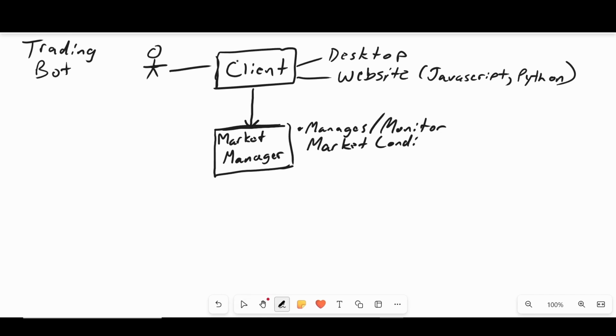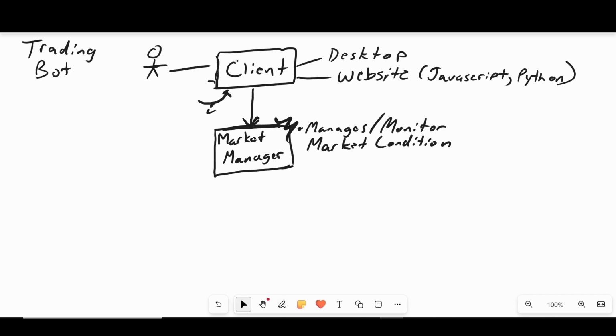So what does that mean? Well, when the client wants to get a price, say you want to display a price to the user, you would utilize the market manager to do that. The client code would make a call to the market manager and say, hey, I need the price of this token. If you're trading dog with hat, then the client would request the current price of dog with hat so that he can make an informed decision on that. The client may also have some auto trading features, so the client may make a decision based on that price. I will get into that a little bit deeper in a second, but just know that this market manager manages tokens of interest for the client.